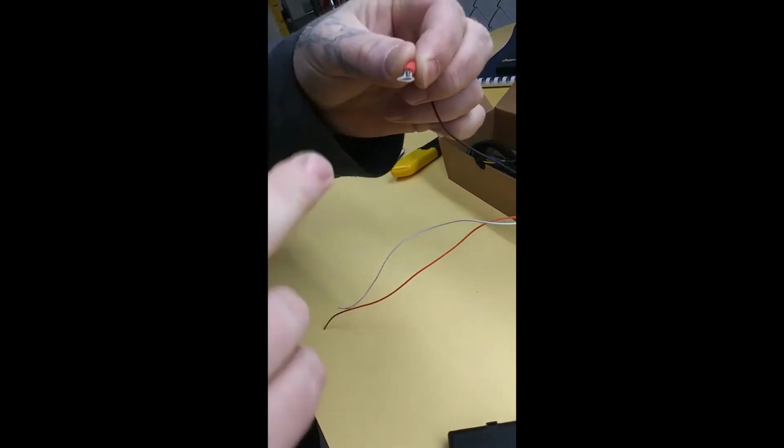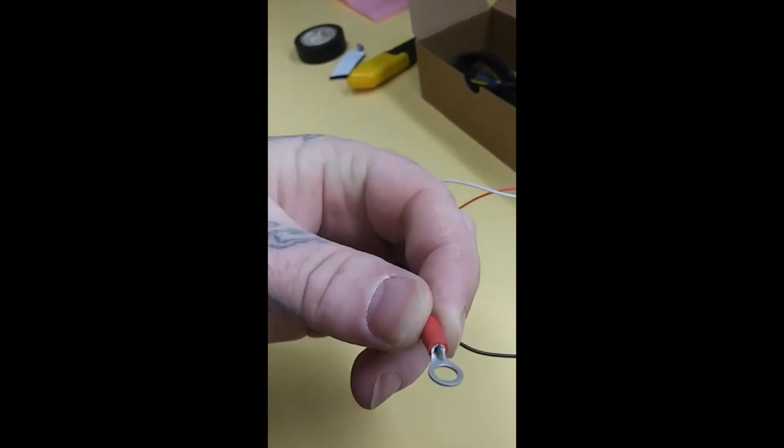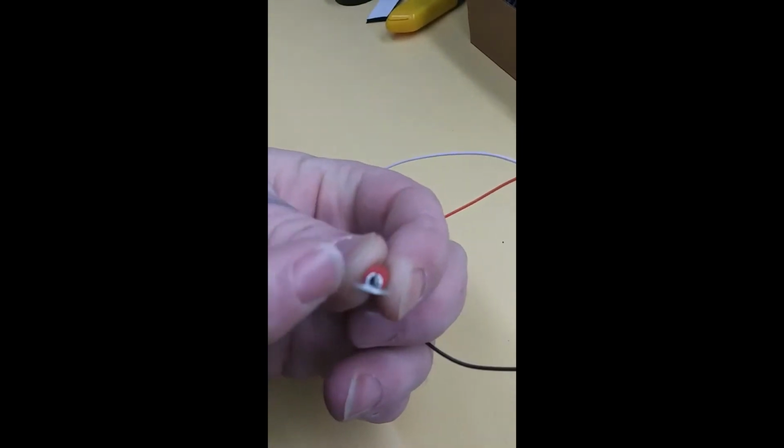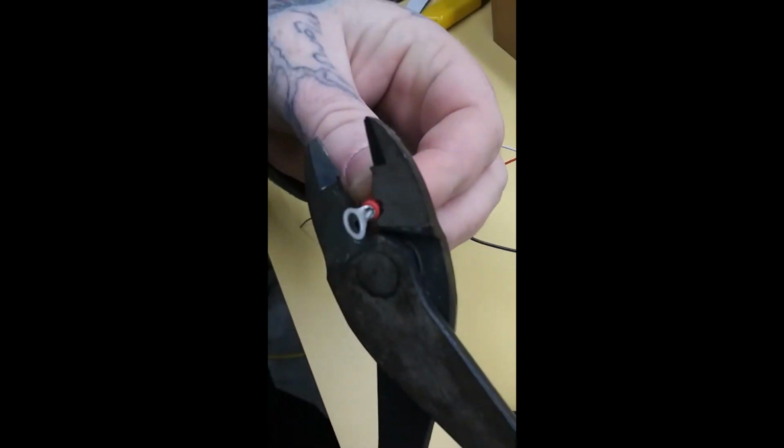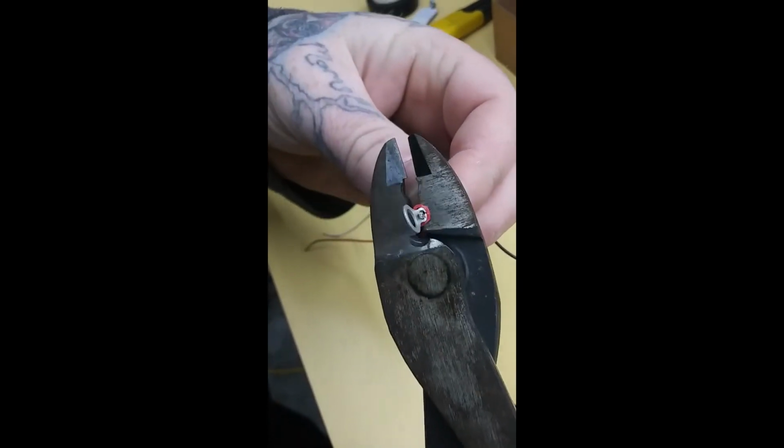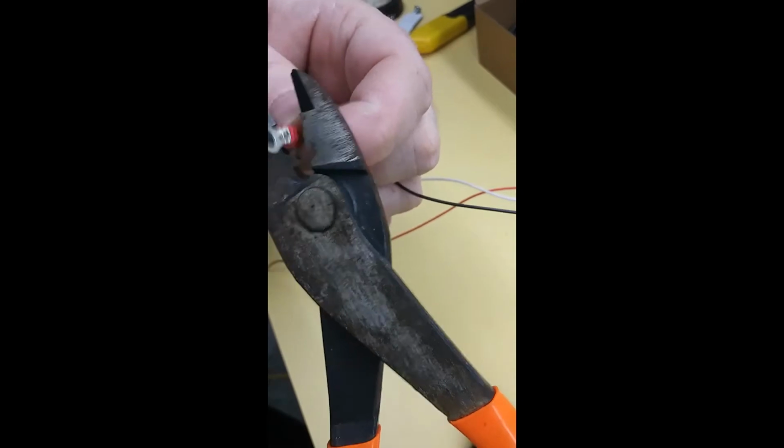And then you'll see, I don't know if you can see it on this or not. No, close, you can see it. You see there's a slice right at the top. That's where there's a little nipple on these connectors on the top. That's where you'll put that nipple. You'll push it together. Boom, now it's sealed tight.